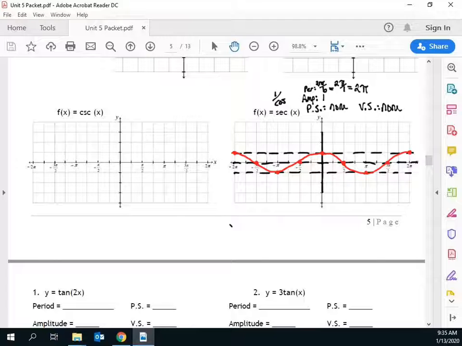Now this is the parent function, so there's no transformations. If there were any transformations, you would still do that on the cosine function. If it was a vertical shift, phase shift, period shift, whatever's done, you still would go in and do that on this graph. So let's go along. All you have to do now to finish this off is draw vertical asymptotes when it goes through the middle. Every time this graph goes through the middle, you will put a vertical asymptote.